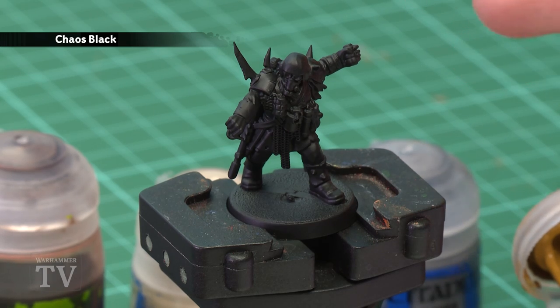Fred Clear has emailed in to ask us how to paint the uniforms of Traitor Guardsmen from Blackstone Fortress, so today we're going to show you how to do that. You can start out from an undercoat of Zandri Dust Spray or Mechanicus Standard Grey Spray — both are excellent choices — but for our example I've gone for Chaos Black Spray, so the uniform stands out really nicely and clearly against the rest of the paint so you can see clearly what I'm doing.